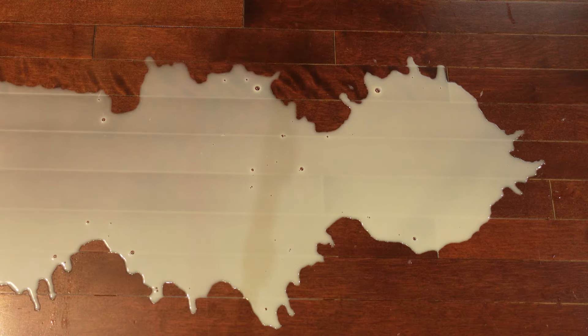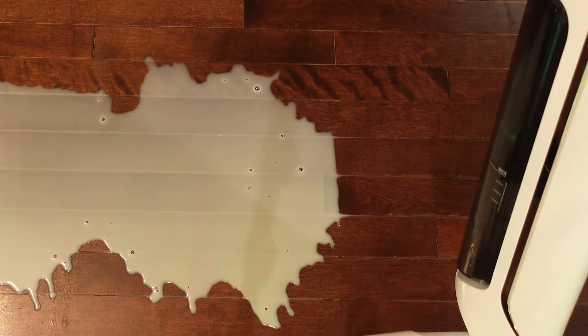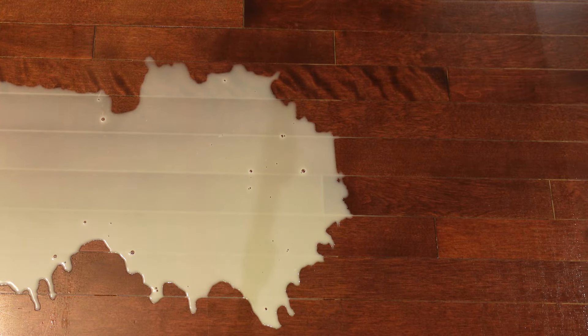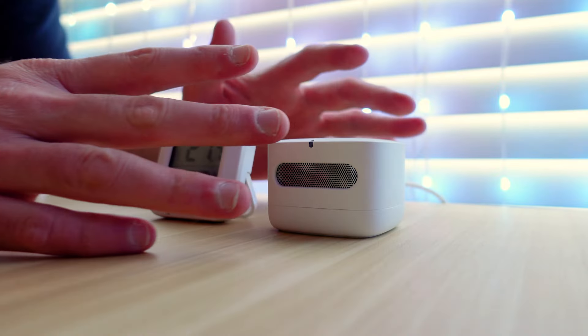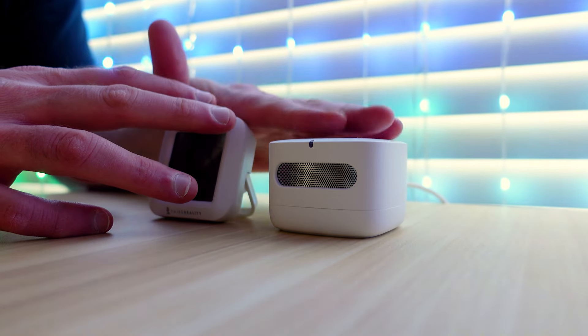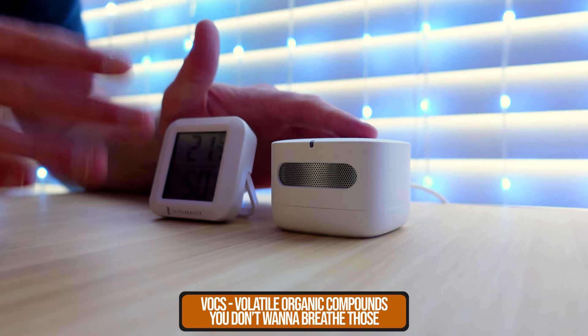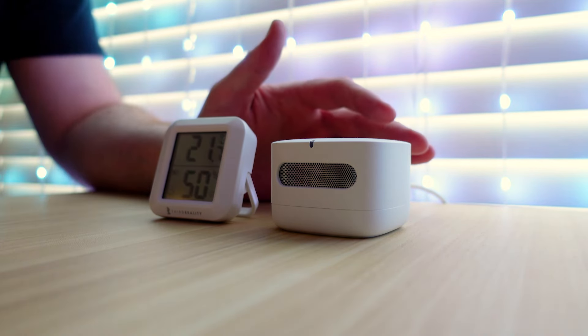What's wild to me is that Narwhal is cleaning with just water. The other units I tested use detergent, which you have to continually replace, and those often set off my air quality monitors with things like VOCs. I really like that Narwhal isn't bringing those products into my home — when I read the ingredient lists of those detergents, I didn't want them in my home, and they even said they could ruin certain types of flooring.